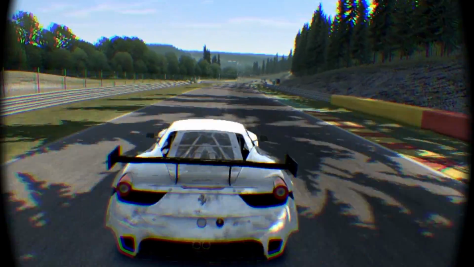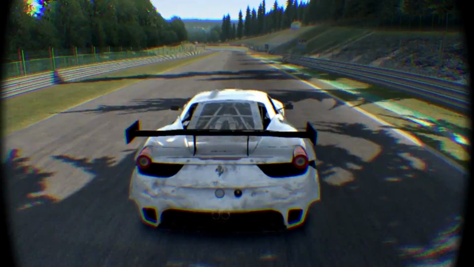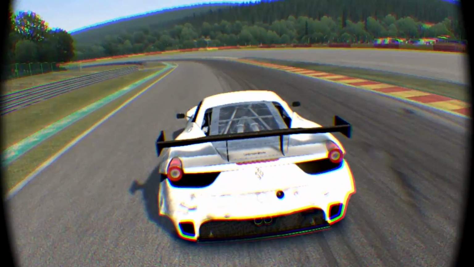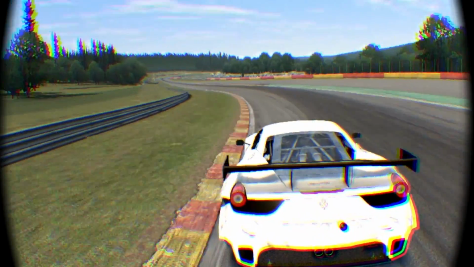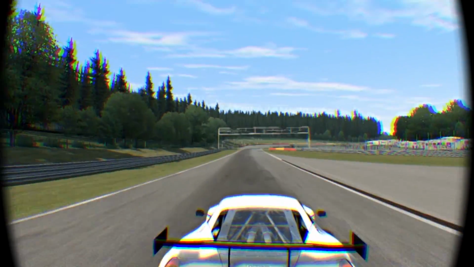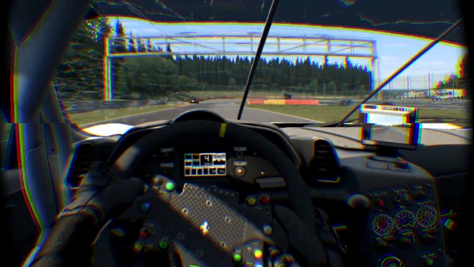Again, driving simulators just seem to work so naturally with the Oculus Rift, and because you play them with a force feedback steering wheel, that adds another element of completely pulling you into the virtual world. Your hands are on the steering wheel, so it's not like other games where you really need motion controls and you need your hands to be free. Driving simulators don't have that problem. You're holding onto the steering wheel, you're in the virtual world, and this is just ridiculous.